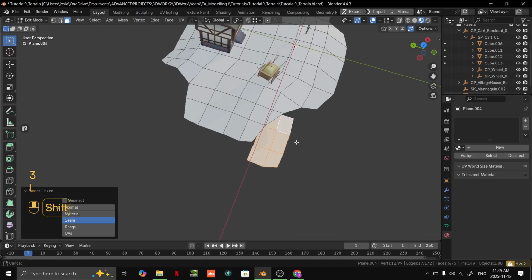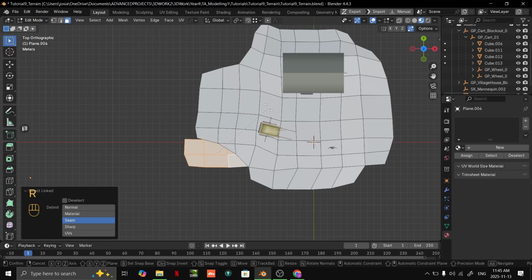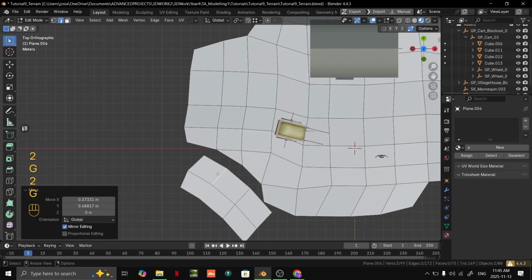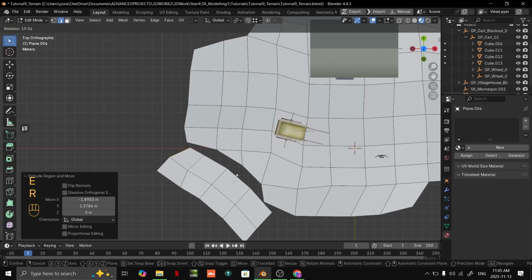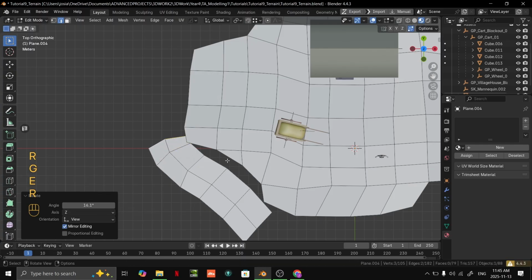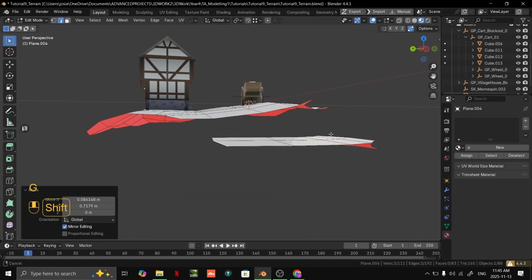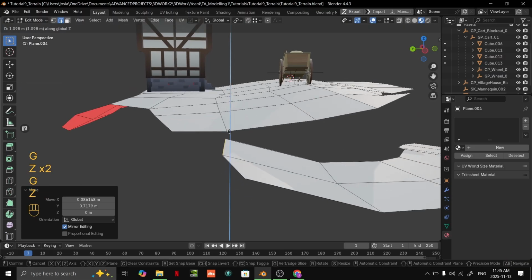So maybe I can L to select that entire set of meshes there, go to top view, rotate that a bit, and then just Alt select or Shift select these edges here, and just kind of bring that like so. And remember elevation, so we're going to G Z upwards.